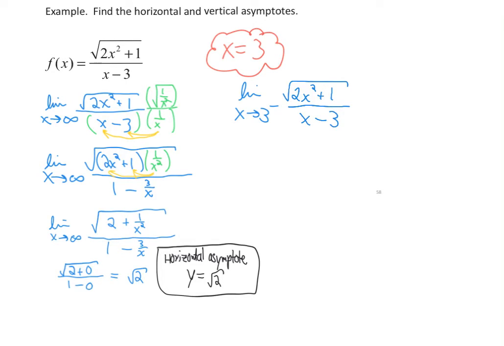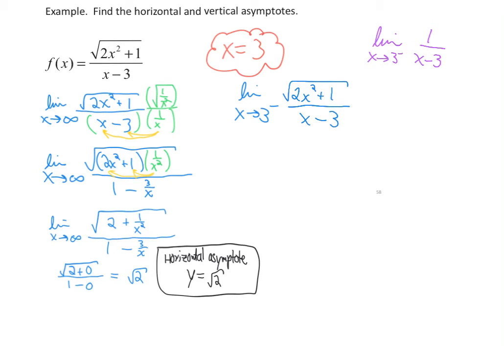Okay. So how do I do something like this? We don't have that this function is continuous at 3, so I can't just plug in 3 the way I did with a lot of these other problems after doing a little bit of algebra. I have to remind myself how to do this type of limit. So what we're going to do is a little side calculation and think about what limit as x approaches 3 from the left of 1 over x minus 3 is.